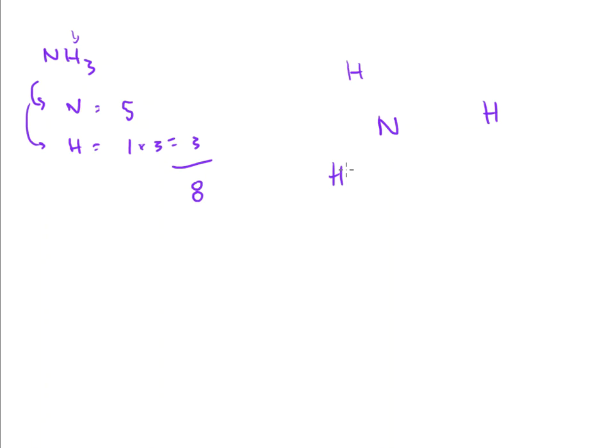And then the next rule said, once you do this, you connect everything to the center atom using a line. So I'll draw the hydrogen to that nitrogen, the hydrogen to that one, and the hydrogen to that one. There you go. And each time you did that, you took away 2 electrons. So there's 2 from here, 2 from there, and 2 from there. That gives me a total of 6. So 8 minus 6, I've got 2 electrons left that I need to figure out where they go.